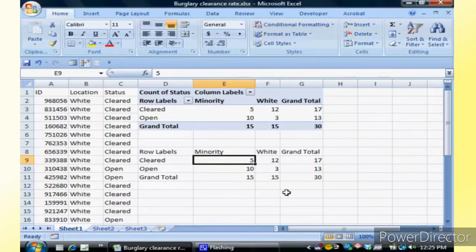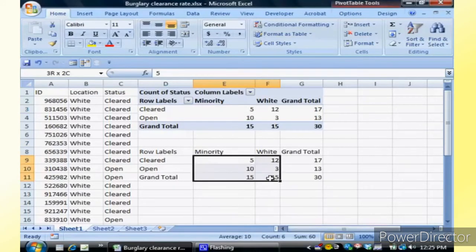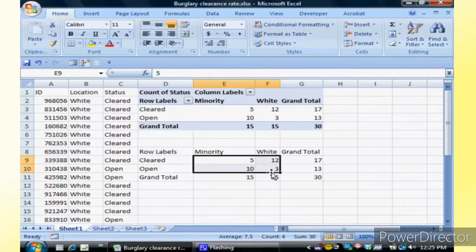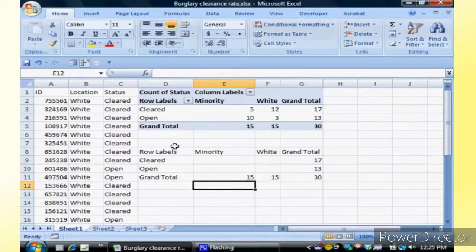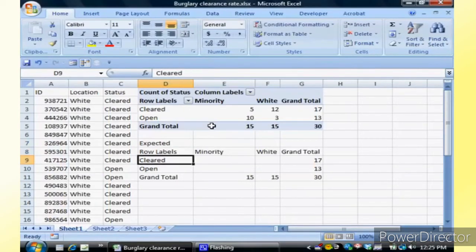And that'll keep me on track here, because what I'm going to do is compute expected values here and contrast those expected values with the observed values up here in the actual table. To do the expected values, I'm going to hollow this copy out. I'm just going to highlight the values here, click delete. And I'm going to label this as well, expected, so I'll be able to keep this straight.